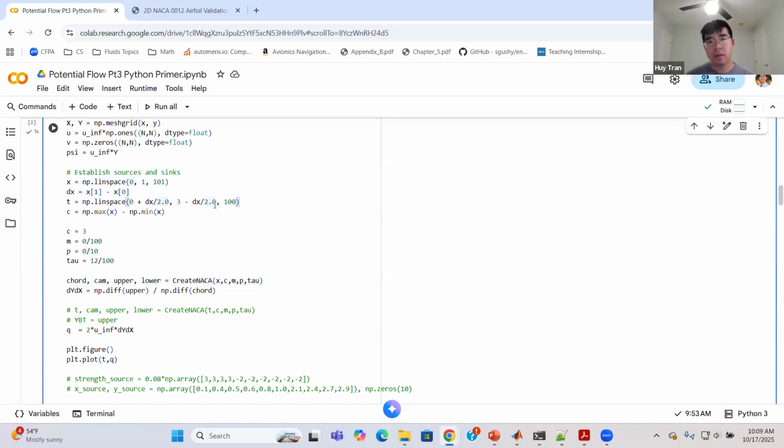Okay, now I'm going to jump back to this part here. Establish source instancings. So essentially, if you remember back to the Rankine oval, we had a source followed by a sink in your free stream. When you introduce a source, the Rankine oval starts to expand, right? That's like the starting point of the Rankine oval starts to expand. It's expanding because of the source. Then after the halfway point, you introduce the sink, and the influence of the sink starts to beat the influence of the source. And when the sink is introduced, you'll see that the Rankine oval then starts to close in until it reaches the second stagnation point.